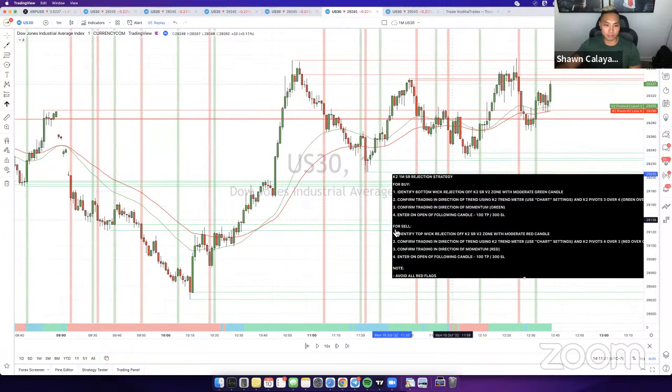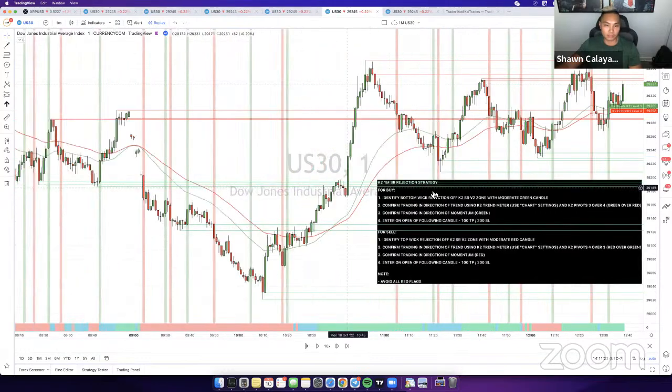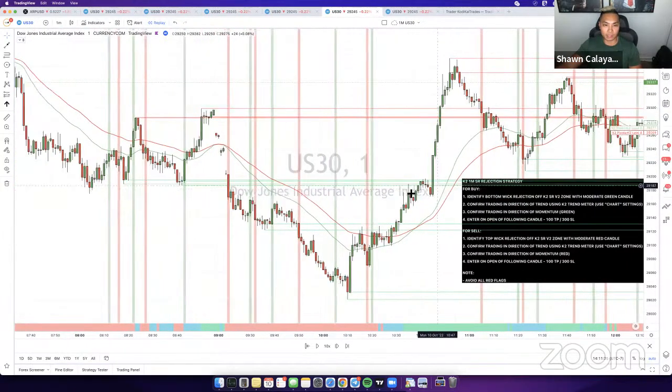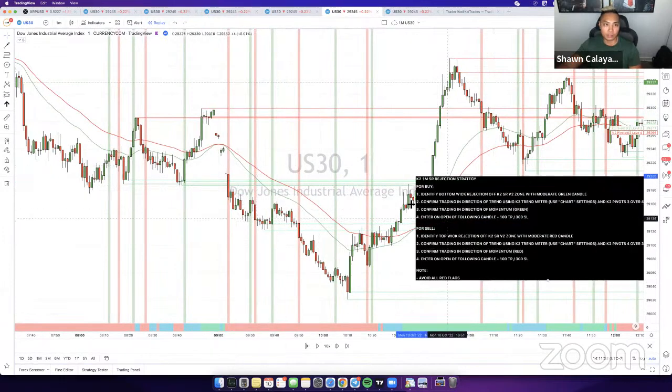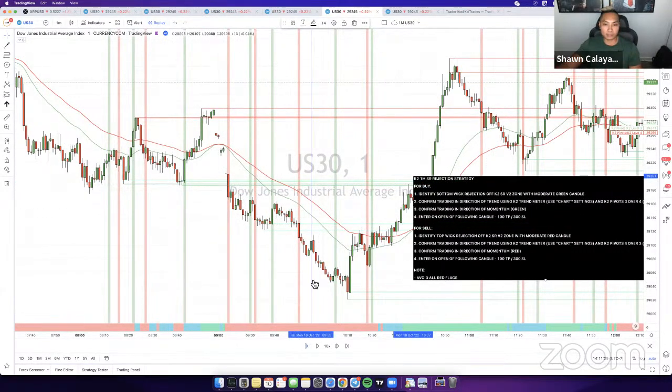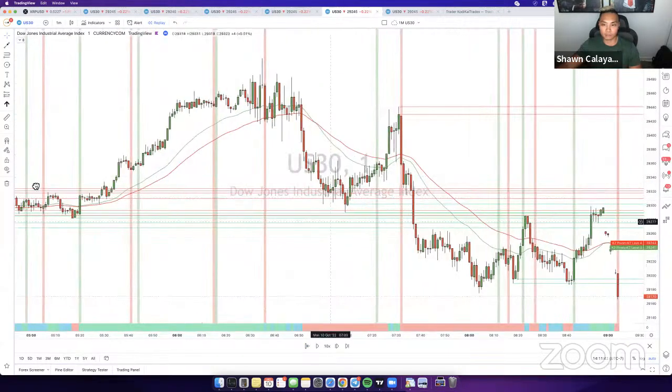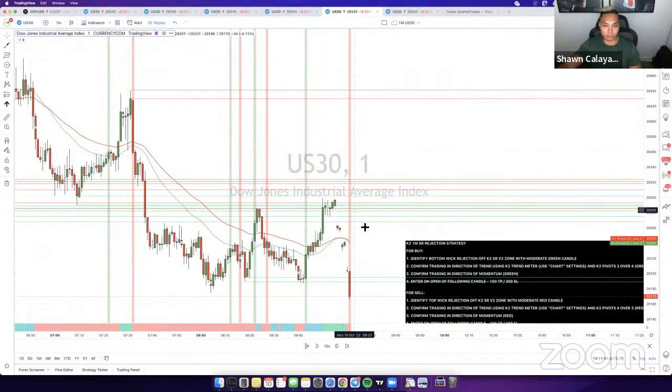But if I see anything here, I'll just show you guys. This is just for demonstrational purposes anyways. It's not like I would have traded during this period. I would have traded during 6:30 to 8, which is not around here. But let me just go back, see if there's any other examples to show you guys.